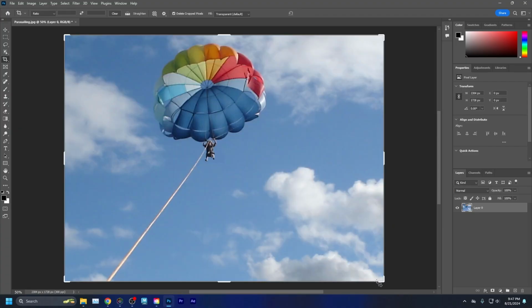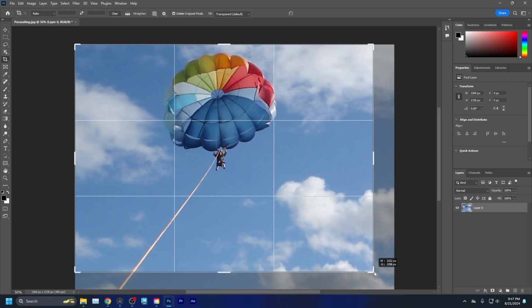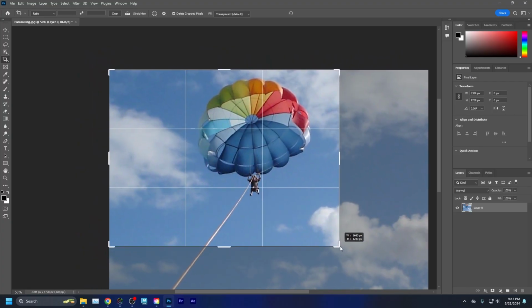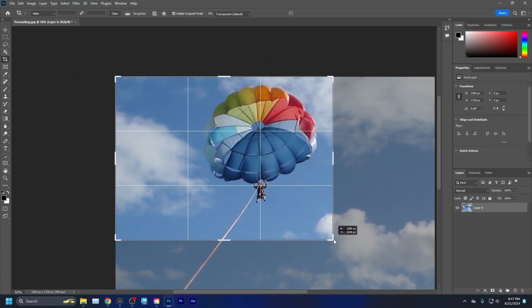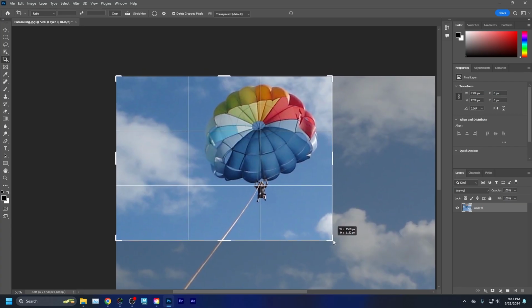What I'm going to do is I'm just going to grab a corner and I'm going to left click and drag. While I left click and drag, you're able to see this grid pop up. That's our rule of thirds. I'm just going to zoom in until my bottom right intersection of these lines is directly on our parasailer's head.